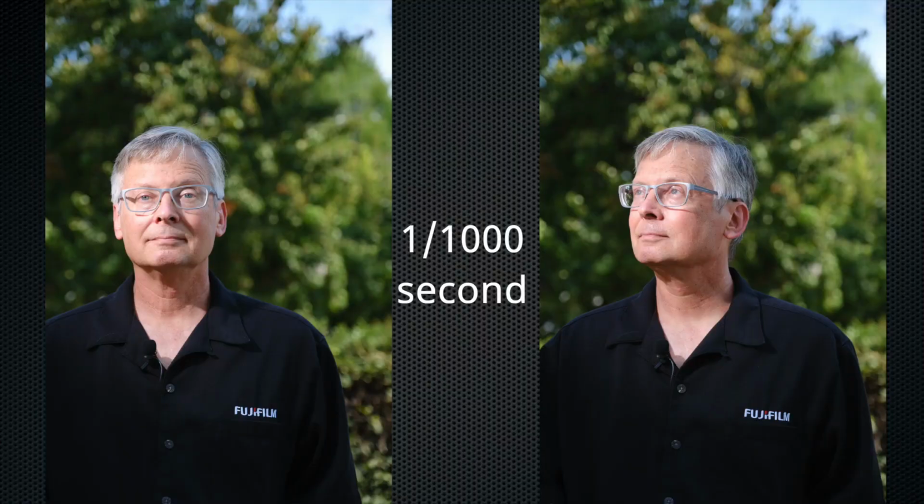With a TTL system, the camera shutter and the flash head can actually talk to each other as the shutter moves across the focal plane. And this allows the flash head to synchronize its light to the movement of the shutter, enabling something called high-speed sync. To do that, I need to go to the camera menu and put it in what's called FP sync mode, which is focal plane, and that will allow the flash to go at a much higher shutter speed, like a 500th of a second, 1,000th, 2,000th of a second, and that enables us to control the background illumination.